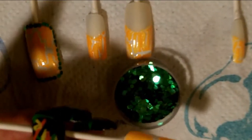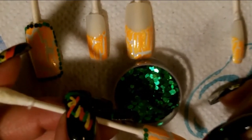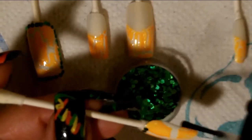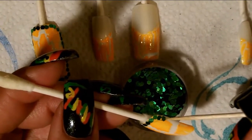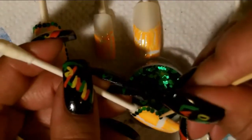Now I'm going to do the same thing with the ring finger. Being careful not to slide them in the polish too much, because that'll make them bleed. Just try to put it on in one motion, because the more you slide it around, the more chance you have of it bleeding.